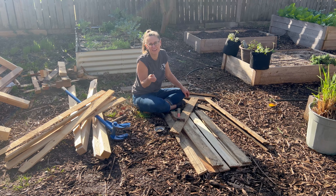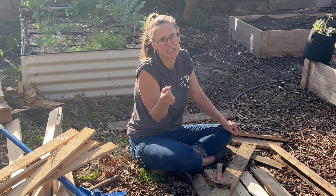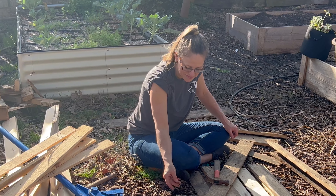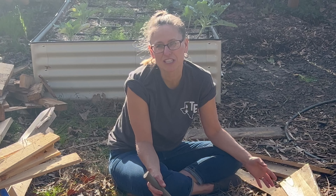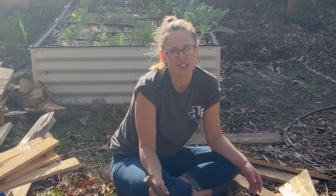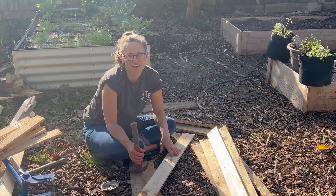We're going to try to reuse these nails, which is a great idea to save even more money if you can get them out without bending them. To keep this project free, if we don't end up using the nails, we're just going to use some leftover screws from other projects. These garden beds right here are cedar fencing and they cost us less than $35 each.